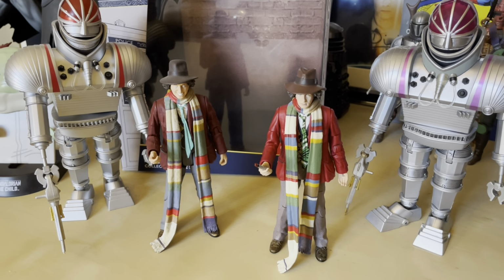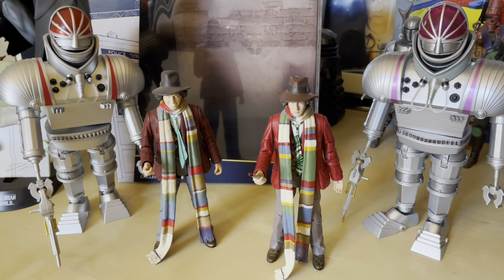But there you go. An Oscar-winning costume designer was responsible for both these designs, and an excellent design they are too. It's a brilliant set. It's well worth the $19.99 that it is retailing for. Like I said, it's hitting B&M stores now. I was really surprised to find it earlier today. I wasn't expecting it to be there. Go hit your B&M stores right now to grab yourself an absolute bargain.